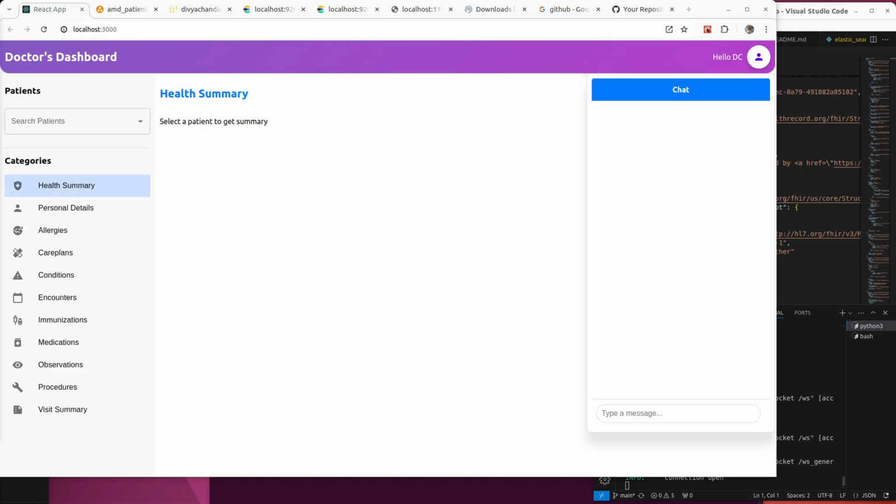So, my project is about providing summaries about the patients to the doctors, healthcare providers. The problem I faced while starting this project is gathering the data.